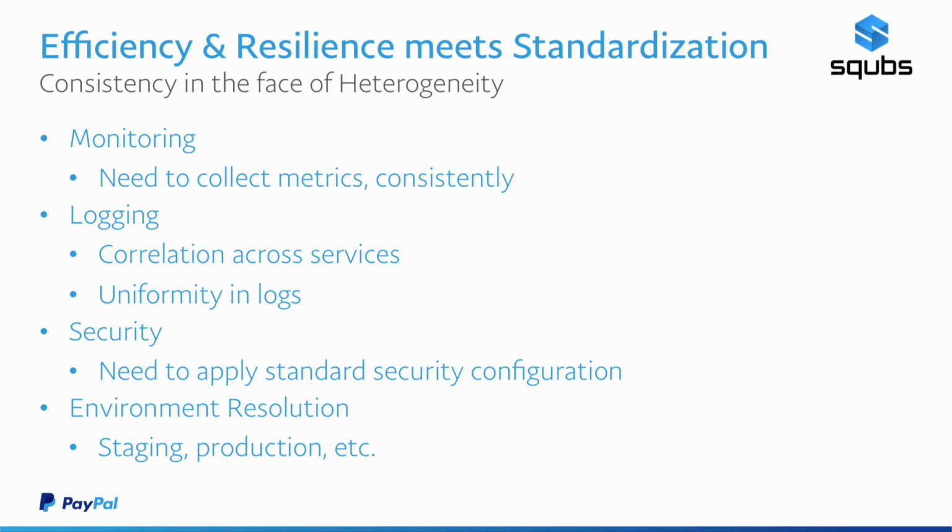Similarly for security, you are as strong as the weakest service, basically. For instance, for SSL context, you need to be able to initialize that in a standard way across the company. And while doing that, you might have some guidelines saying that, okay, this is how it should be done, and ask all the developers to follow that and make sure that they do that. But that's going to be a little bit error-prone, and it's also going to be quite inefficient. So that's where the Squbs project basically helps a lot.